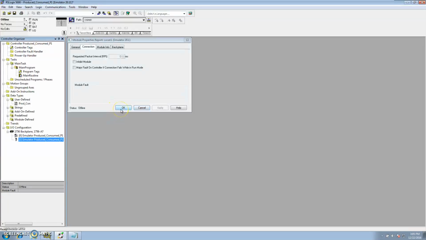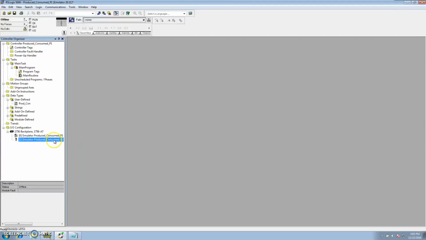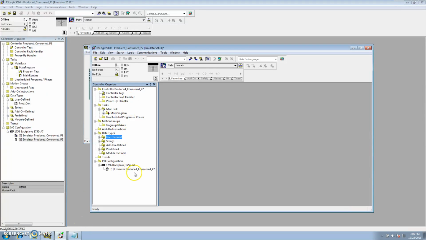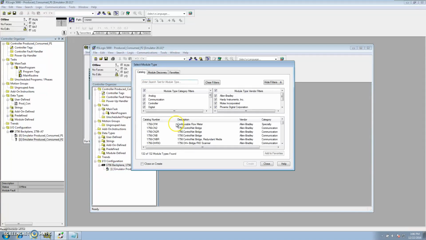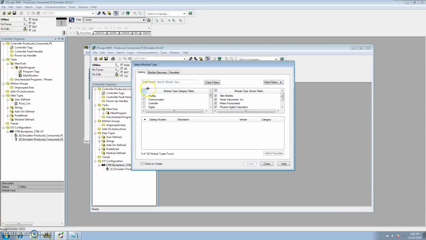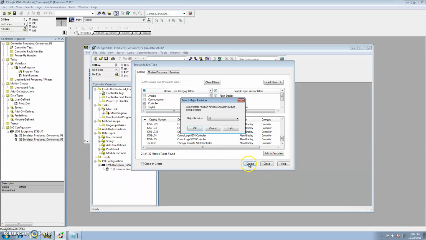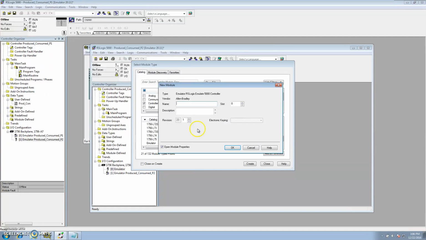And the reason that is important is so when you set the tag, and you'll see this later, you actually use this path. So in the second program, we're going to do the same thing. In the P2 program, we're in slot 1, we're going to go ahead and add the same thing. We're going to add a controller, have it go to an emulator version 20.